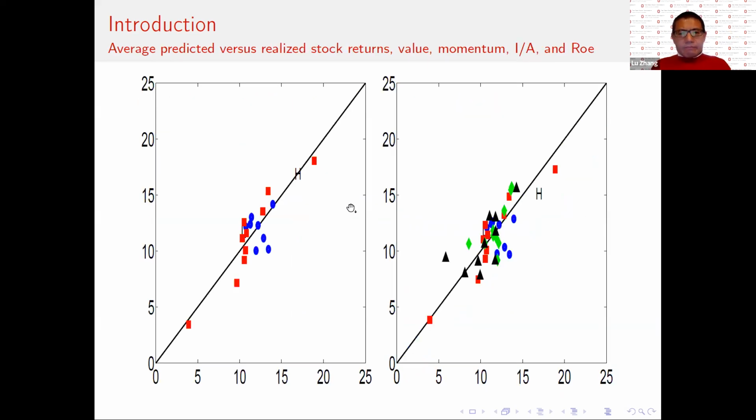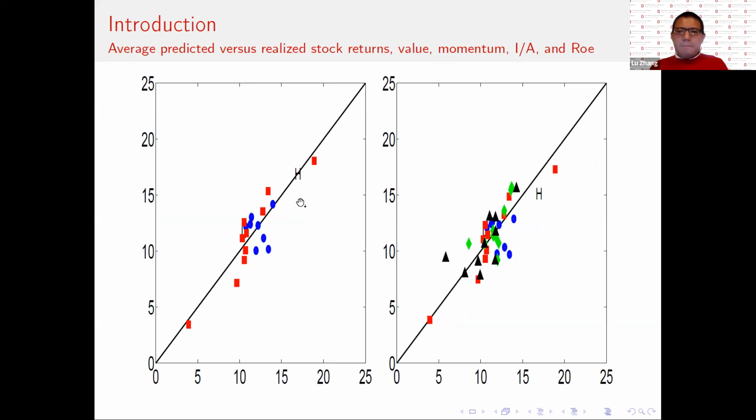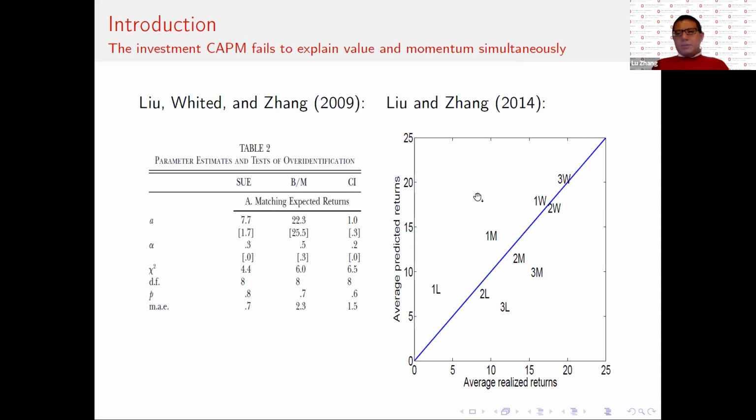We have largely resolved this empirical difficulty, from our prior work, in this more recent paper. This is the scatter plot from the structural model in this paper. Again, we have average predicted returns on the vertical axis out of our model against average realized returns in the data. The left panel is where we fit value and momentum deciles simultaneously. You see winner beats loser, value beats growth, and all 20 scatter observations are aligned mostly along the 45 degree line. Now the fit is not perfect. You see some alphas right here. But overall the general pattern is quite a bit of improvement relative to our prior work.